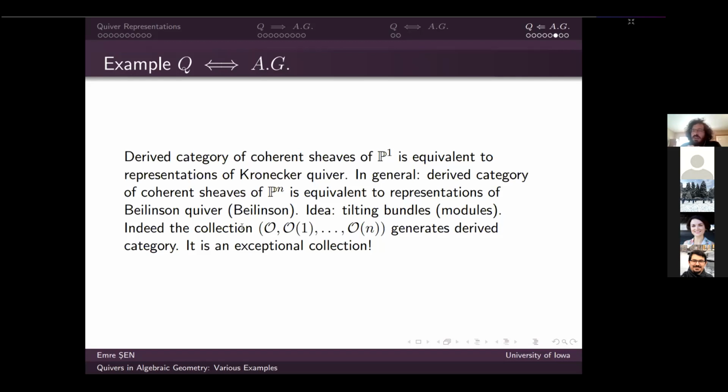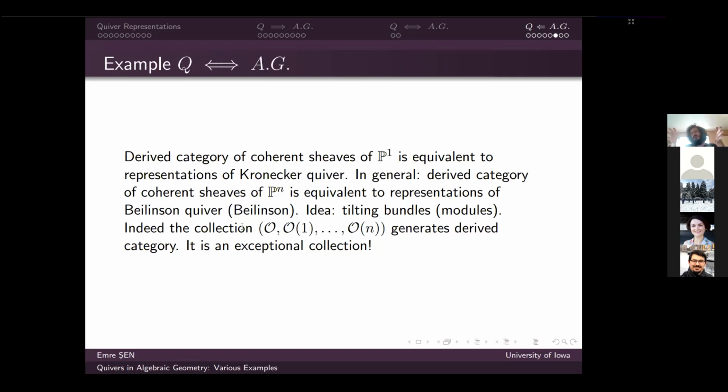Coherent sheaves on P and problems of linear algebra, I guess. And one other thing, if you see some old article which says problems of linear algebra, basically they are referring to this type of stuff, so quiver representation. So this is the one nice thing. And also one can generalize that thing to Pn, right? This will be just a vast generalization of the Kronecker quiver.